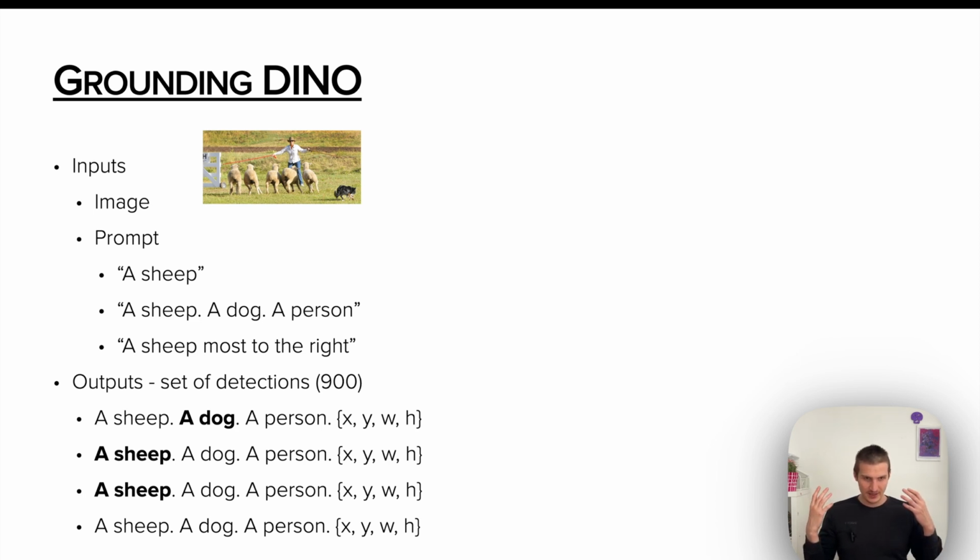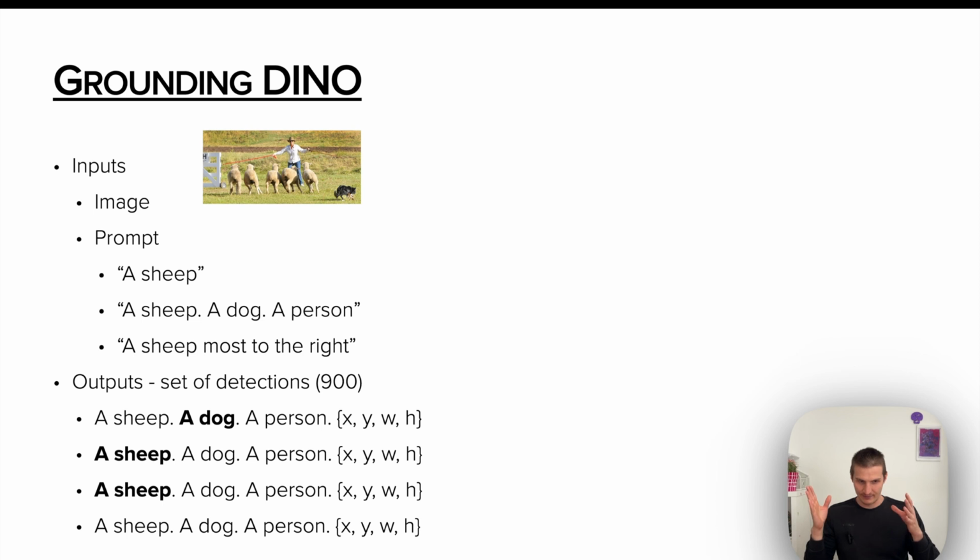So all the generating models perform this next token prediction, where you have some input, you predict the next token, you add that token to the input, you predict another one, and so on and so forth. It's quite hard to imagine how that will work if we are predicting several objects at the same time and we need to generate some text for all of them. So this sort of token index prediction task is much simpler.